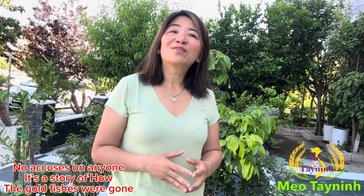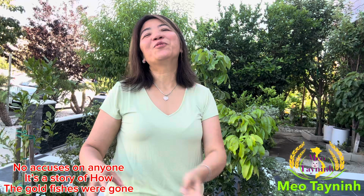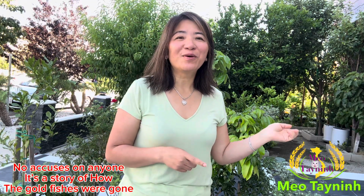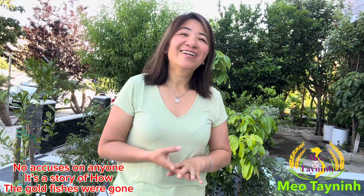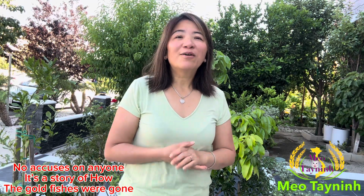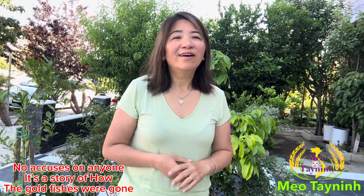But now they moved. So, long story short, they moved. So now I'm gonna move the well back there. That's how I'm gonna do the cleaning for the well today, and also the barrel. That's why I'm trying to tell you why I do that. And I wanna tell you that all my fish, all my goldfish, beautiful goldfish, were gone.